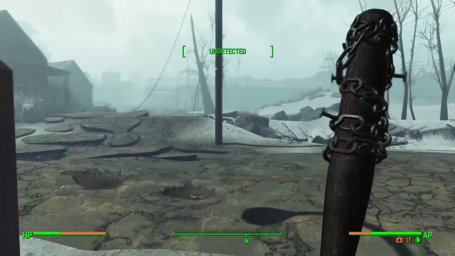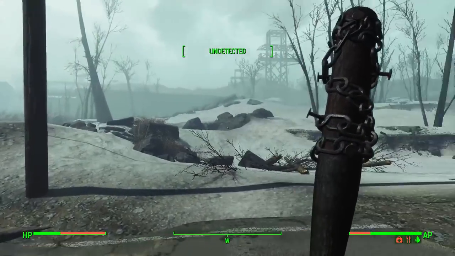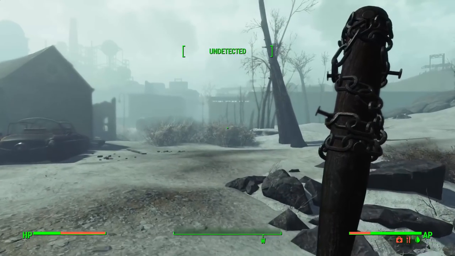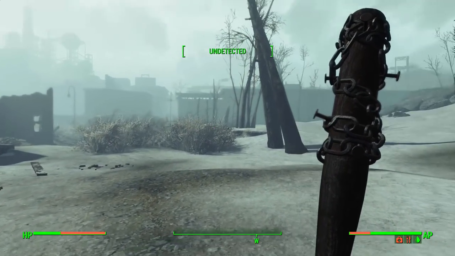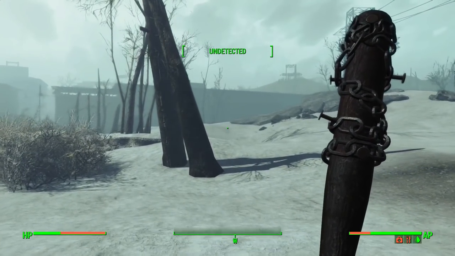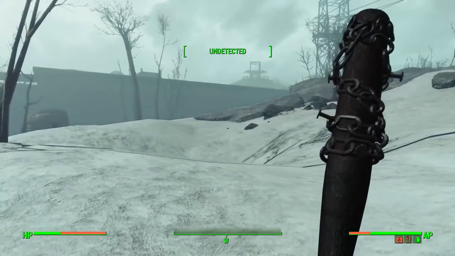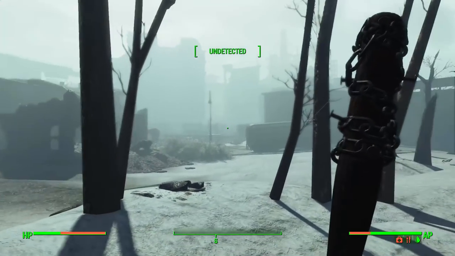Now we're pretty safe for the time being. So now if I just head pretty much due west, I should hit the Super Duper Mart. It might be that building right there, in fact. I just don't see it yet, because the compass markers are very, very short range in survival mode.